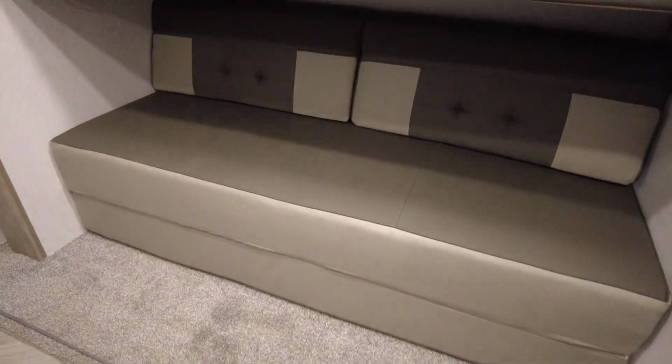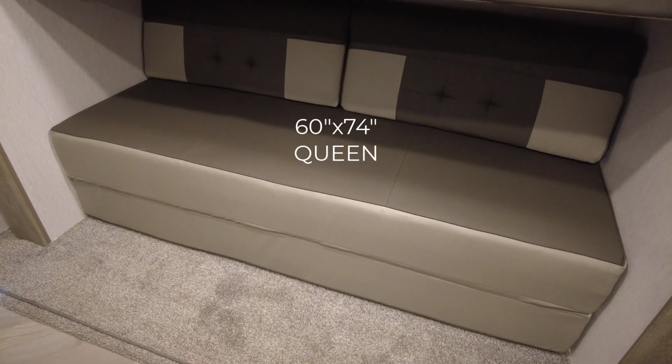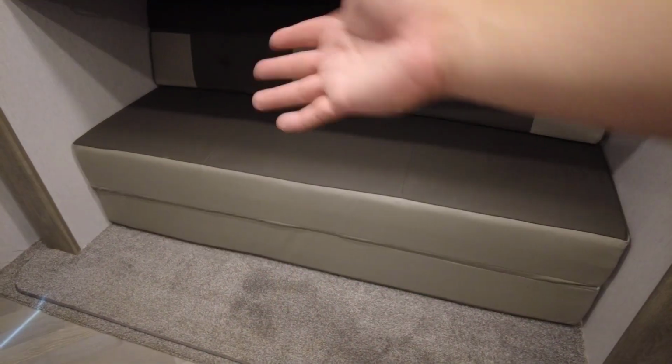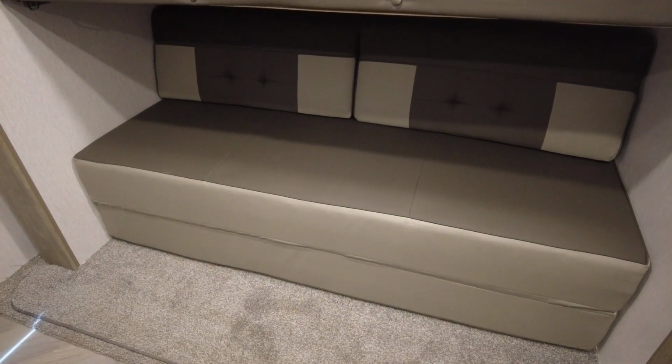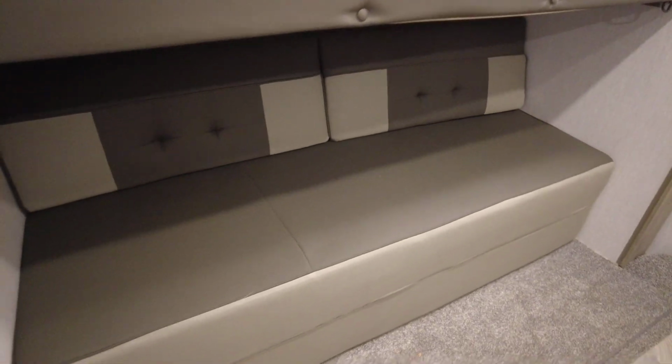In that 360 tour, I actually have this folded out. It makes a full, or a complete, queen size bed. So that's really cool. This basically just flips right over. It's got the kids and information on it, showing them playing on it. It's really cool, and you can sleep additional people there, rather than having that little fold out couch, which is usually what comes in here. So I do like that quite a bit.